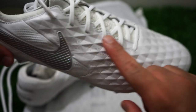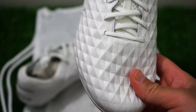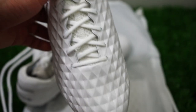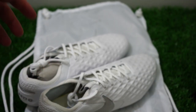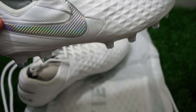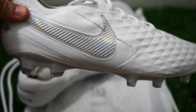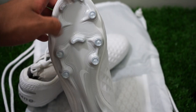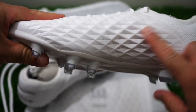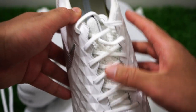So talking about the shoe — it has a textured upper that's like pressed in. I really don't believe any shoe is going to give you much of what it claims. This is supposed to provide better touch. I don't know if it does or not — I haven't tried them yet. You've got the same Flyknit tongue, pretty much the same thing. If you looked at it, you wouldn't even know if it was a seven or an eight.